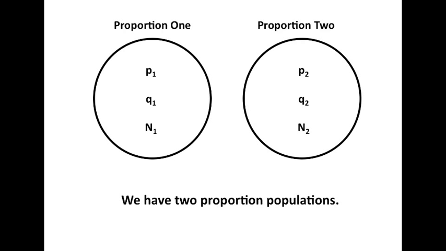We will start out with two proportions. We have a proportion one and a proportion two. In these proportions, we have all sorts of values: the probability of success and failure in the first proportion. Remember that this is P and Q equals one minus P. Then we have the number in that proportion. Over here in proportion two, we have the probability of success and failure and a number there.